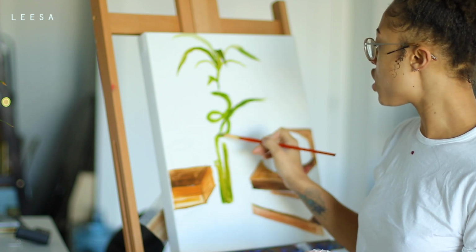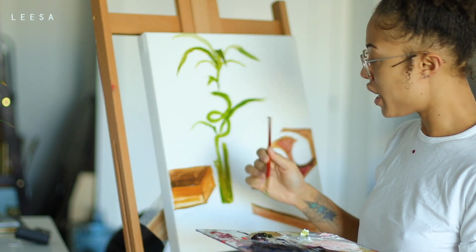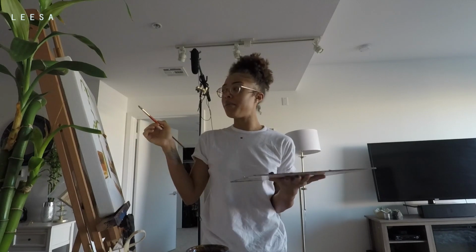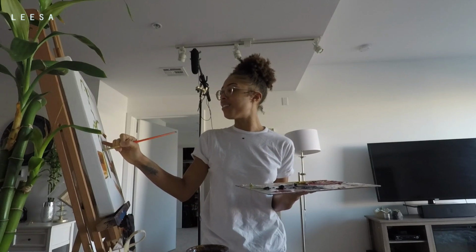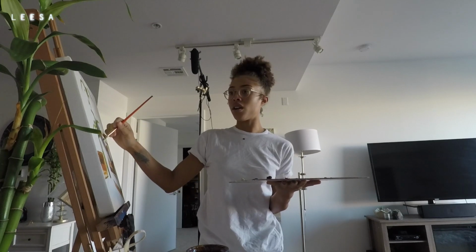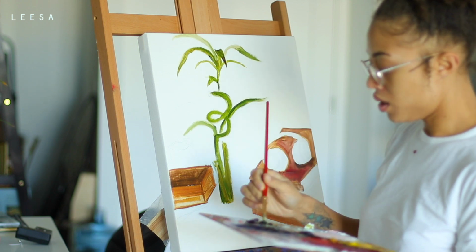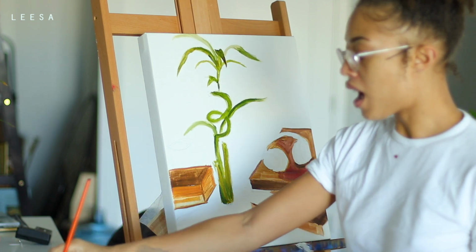Especially if you're doing some sort of abstract art and you're going in with your feelings, with everything. It becomes trance-like, where you're just doing it, and then maybe some other thoughts start popping up in your head, whatever it is that comes up. I find that art is really great for self-reflection, and I think that's also why I do it so often. I like to have that moment of clarity to think to myself, this is where I am, this is where I have been, and I like it or I don't like it.